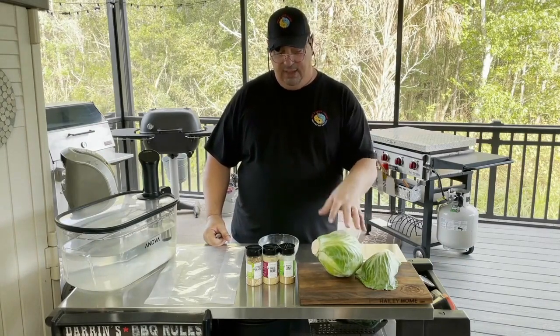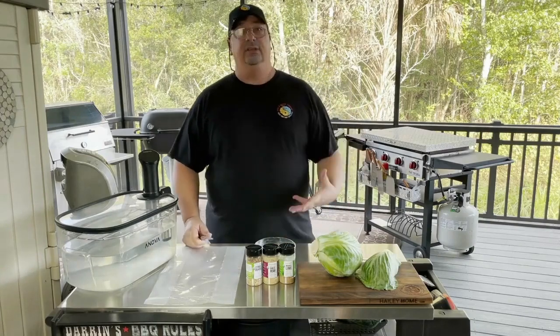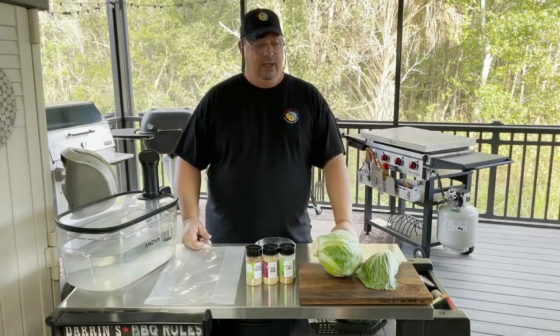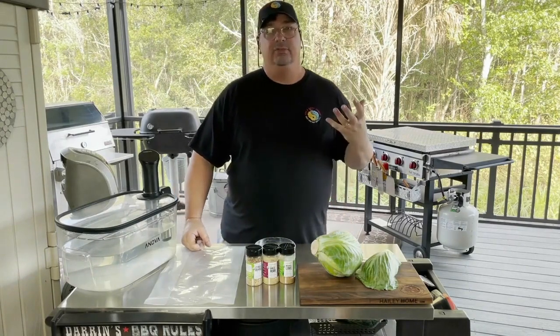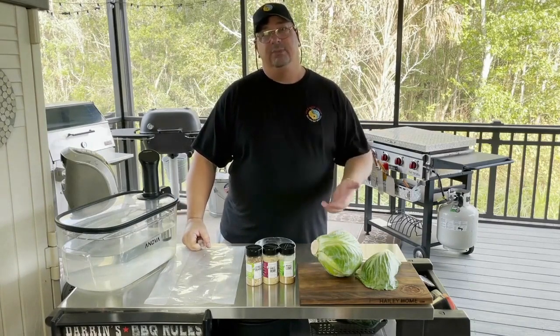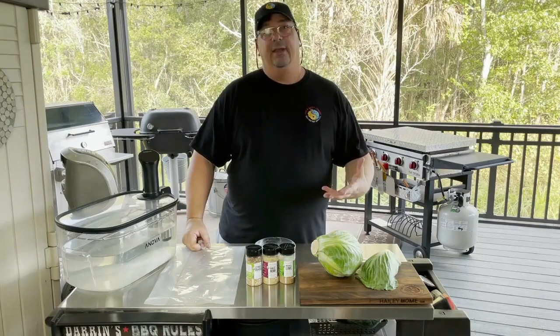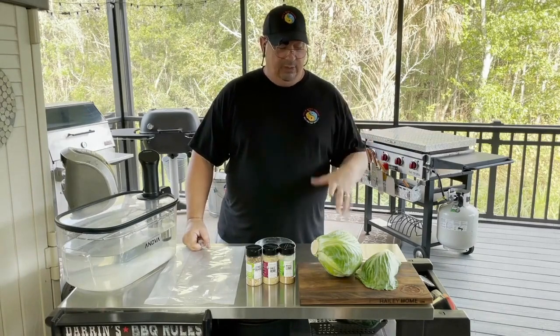I'm going to open this up. We're going to put some butter and seasonings in there, let it sous vide and soften up some. Then we're going to take it out of the sous vide bag, put it on the smoker with some blue cheese. I think we're just going to use some really chunky blue cheese dressing to let that permeate and smoke it. Then we're going to take it out of the smoker and chop it up for a nice slaw for a side for dinner tonight. So hopefully it won't take too long.